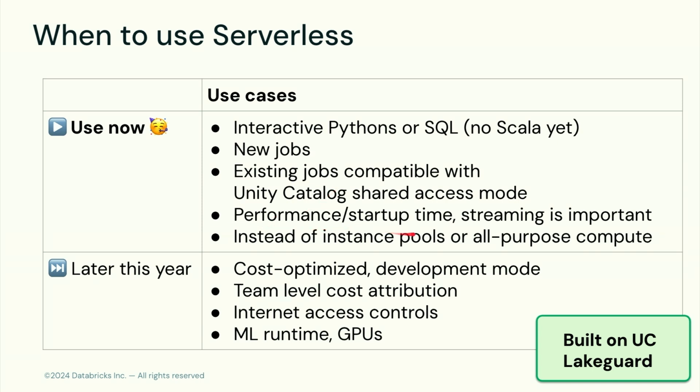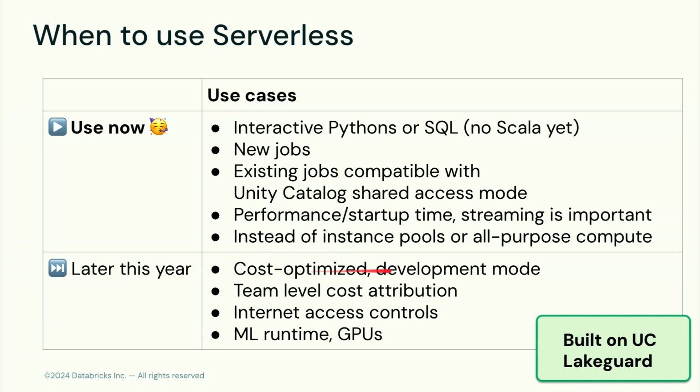You will benefit even more if your jobs are time sensitive. So you're looking for high performance, you're looking for fast startup, or if you're having streaming workloads. It's also now fully supported in serverless workloads. And because of the warm pool of machines, because we start up much faster, that is, of course, very interesting right now, particularly for the performance optimized mode. If you're having instance pools or all-purpose compute, look at serverless as well, because it's going to be cheaper than instance pools, and it's going to be actually faster too, because we go down to below a minute.